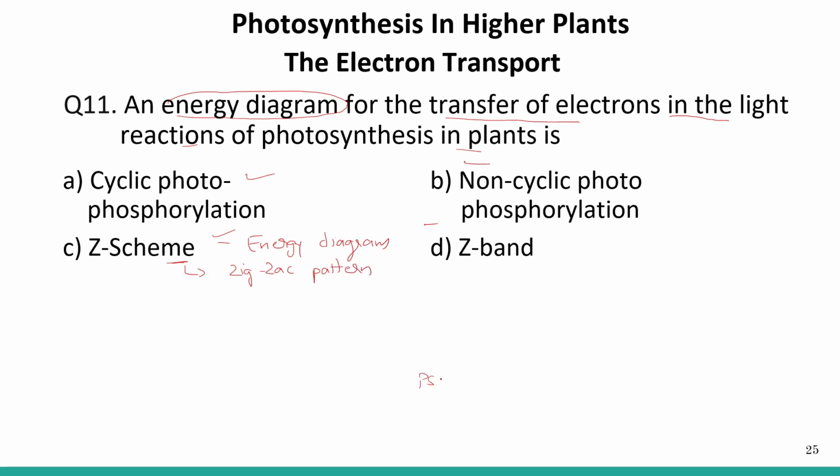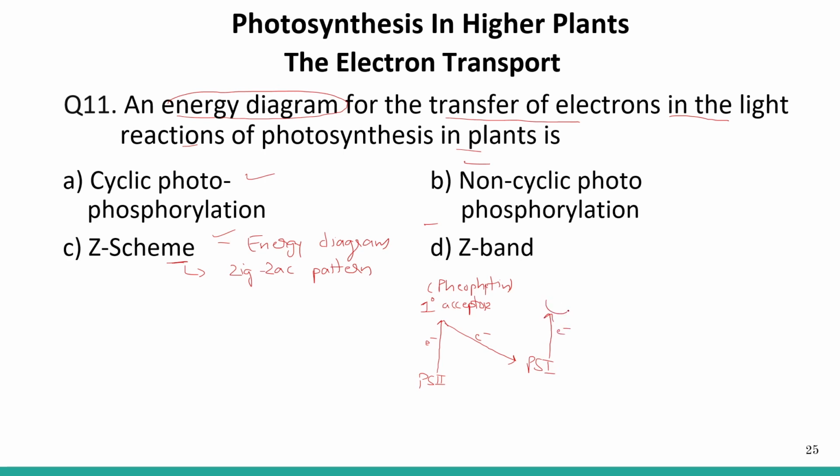I've already drawn this figure. Photosystem 2 gets excited. Here we have the primary acceptor of the electron, which can be phaeophytin. This accepts the electron from photosystem 2. And then what happens? Electrons move downhill to photosystem 1, and photosystem 1 also gets excited and releases electrons.